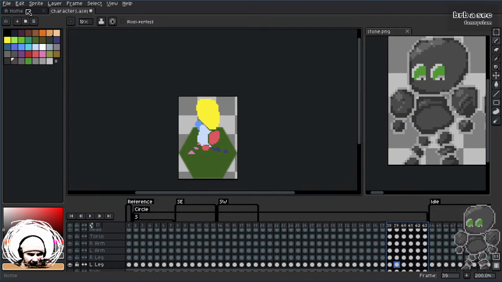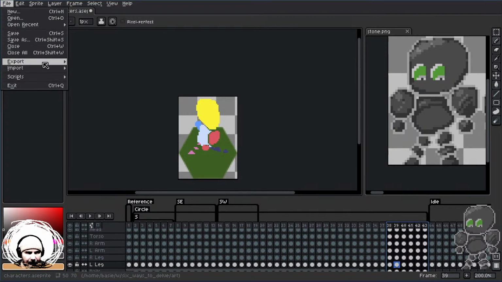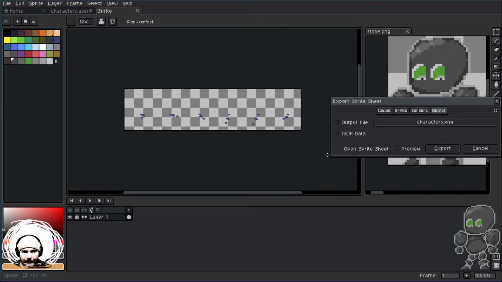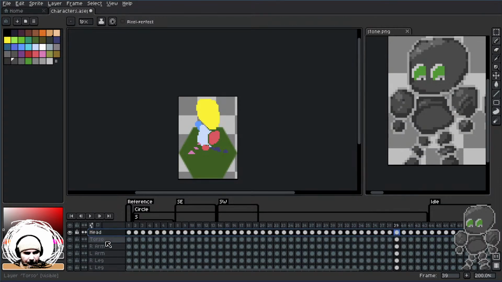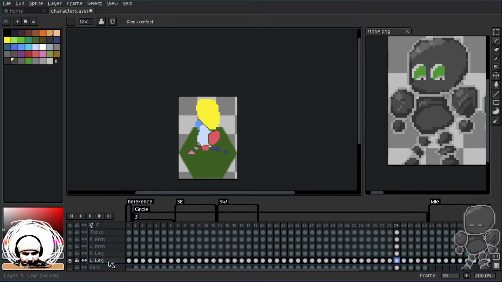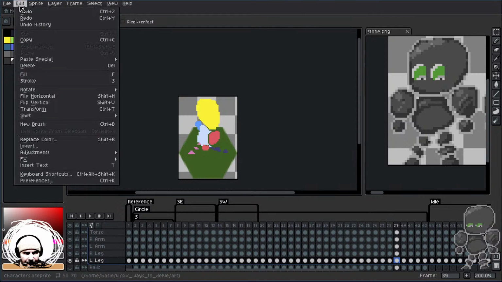What happens if I try and export that? Well, no. Does that select all layers?